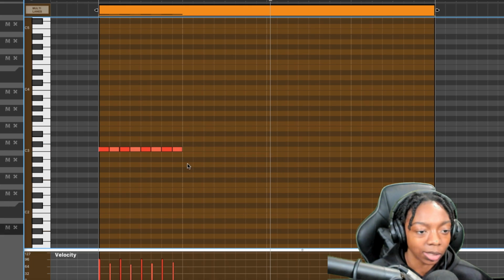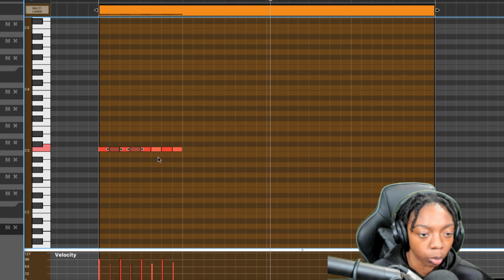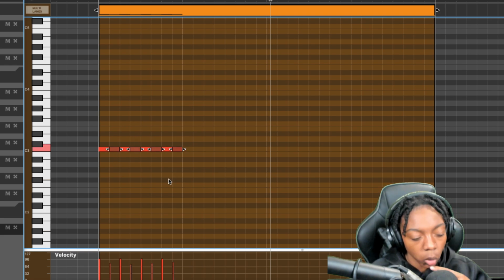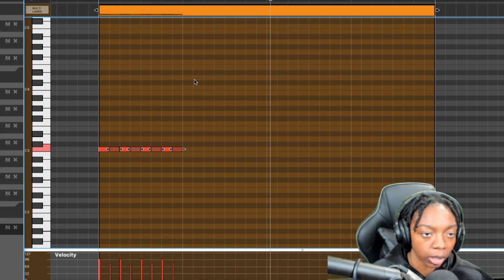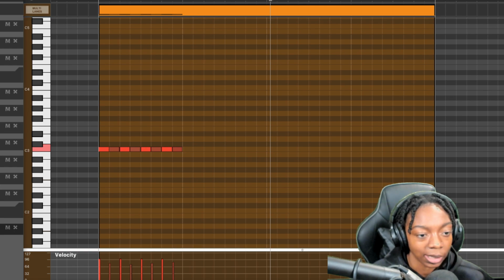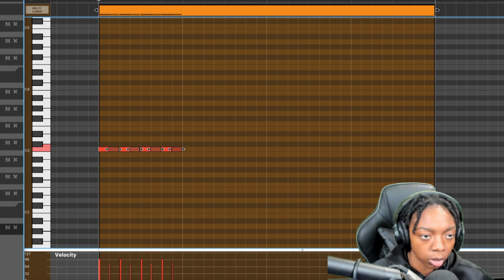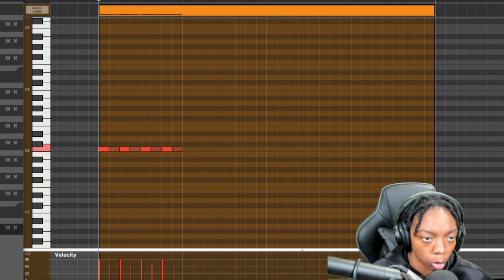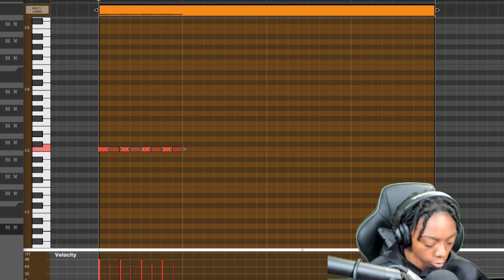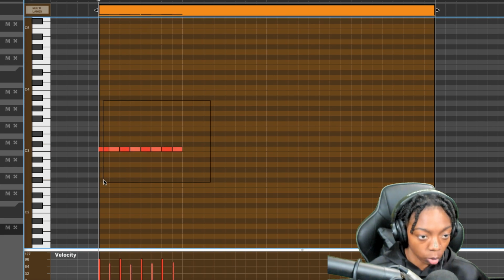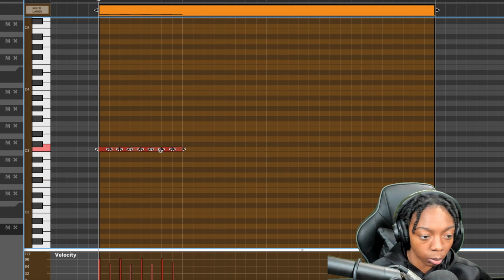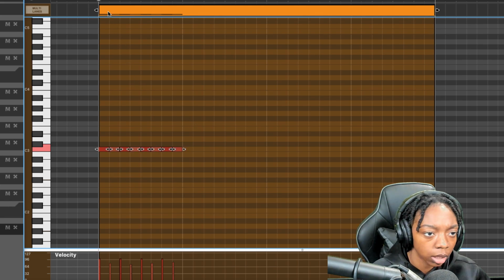Another thing you could do is slide these over a little bit. Now you can do it manually or you can use Reason's groove area, but I'm going to show you how to do it manually because it's less confusing for a beginner. You just come up to the position and move it over just a little bit. So where was it before? You want to put it back where it was, then you do Command K on a Mac.